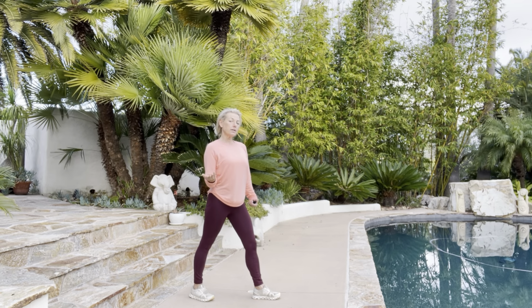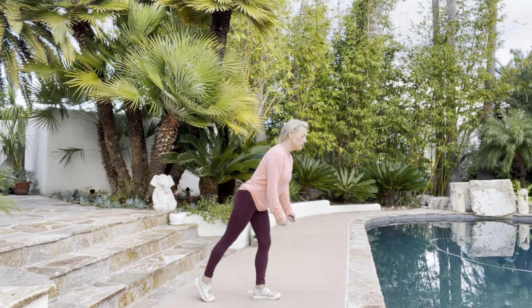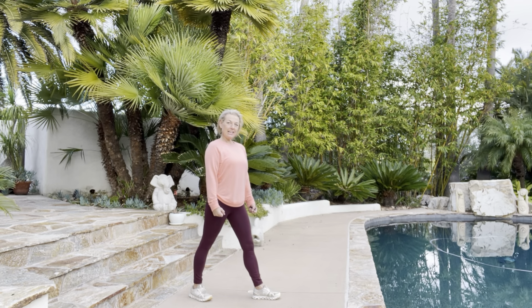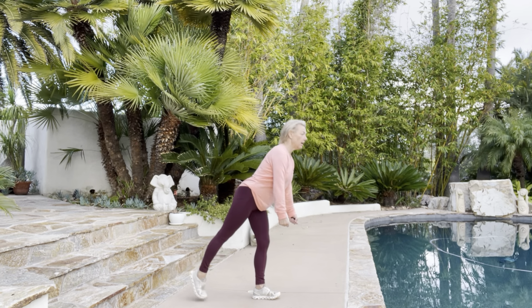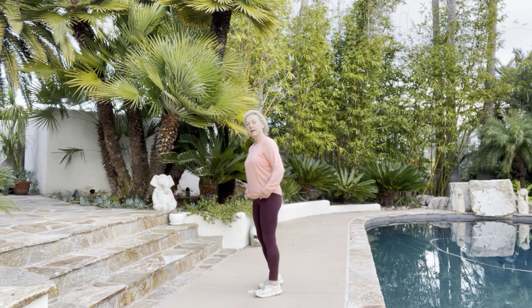And so you also can do this with added weight. And so it's a hinge, lift, down, and back. And a hinge, shifting of the weight forward, hinge, lift, and come back. All right, let's do the same thing on the other side.